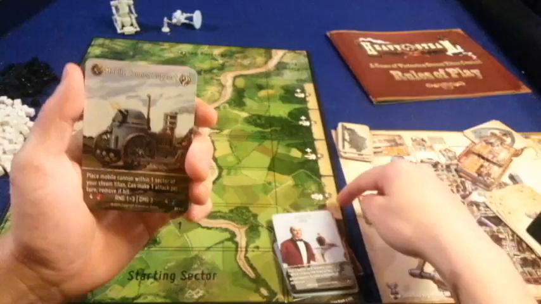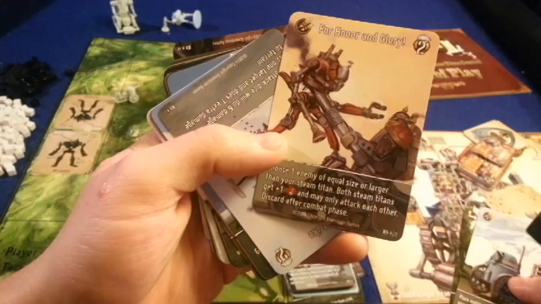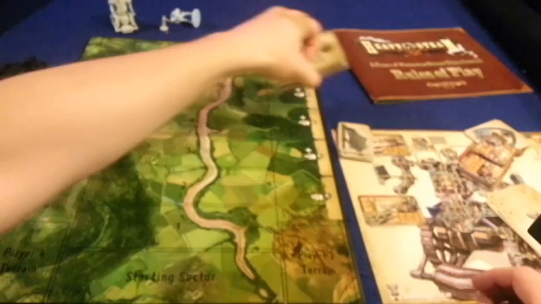You got terrain, what's this, for honor and glory, I believe this is. Choose one enemy of equal size or larger, then both Steam Titans get plus one attack and may attack each other, discard after combat phase. So lots of stuff that's going to be going on in there that will shake up the game, but we'll get more into how all that stuff works later.